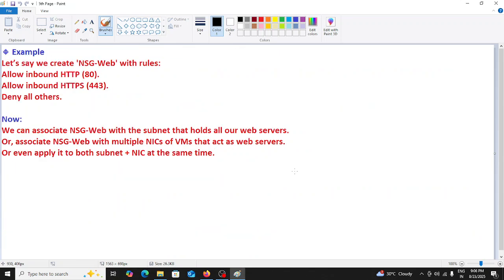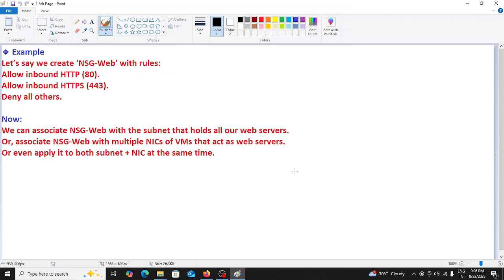So here is the example. Let us say I create an NSG with rules: I allow inbound HTTP and HTTPS 443, and deny everything else. Now we can use this NSG, named NSG web, with the subnets that hold all web servers.